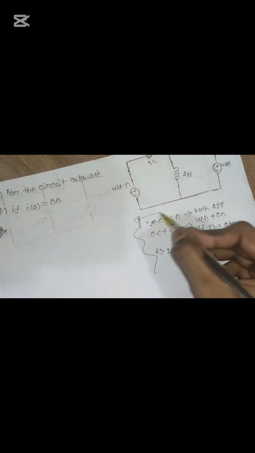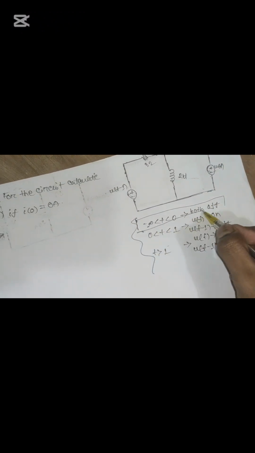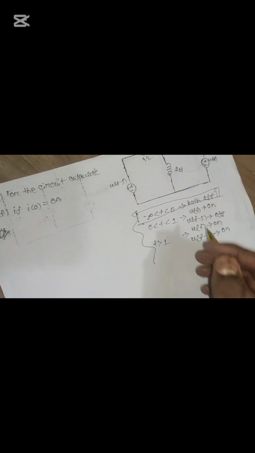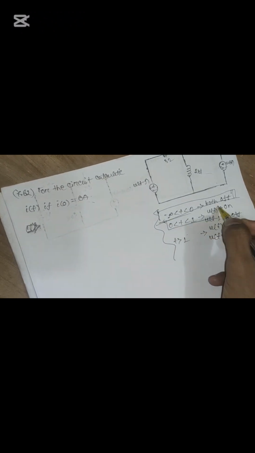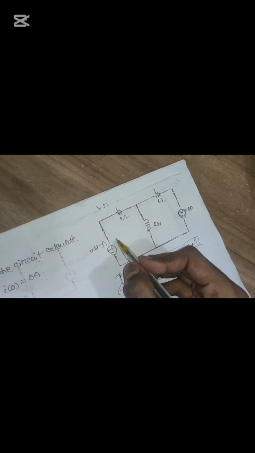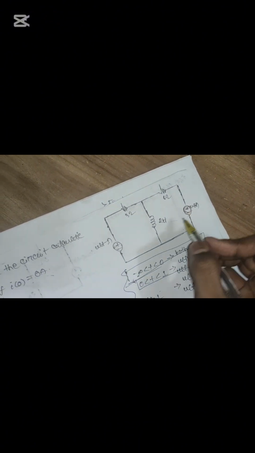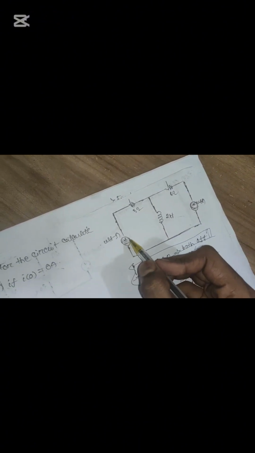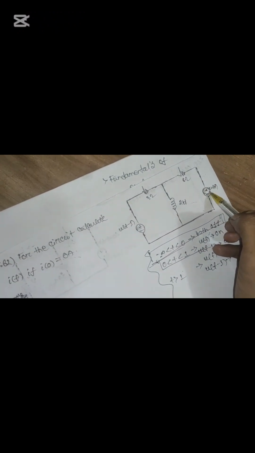Now as we have already been given i(0) equals 0 ampere, they have already given us the value for this range, as we have discussed earlier in a problem. So for this value it is 0 ampere. Now we have to work with the range 0 to t to 1. For this, this voltage source will be on and this will be off. If this voltage source is on, then the value of this will obviously be 1, right?